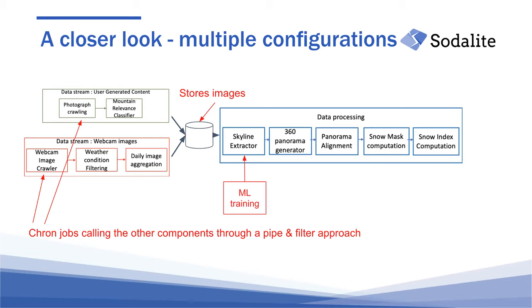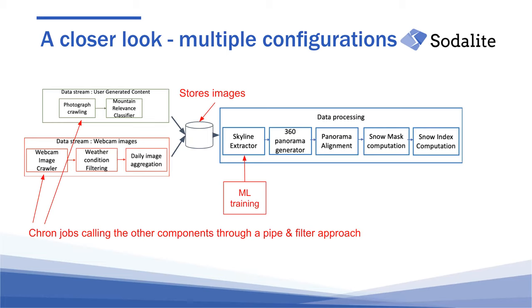So for instance, the Skyline Extractor is one of these components that has specific computational requirements due to the fact that it needs to be trained. During the training phase, it will require quite a large amount of resources. This suggests that, for instance, the training of that component can be performed on a high-performance computing resource, while the actual execution of the platform could work pretty easily on a normal set of virtual machines, for instance, on the cloud.